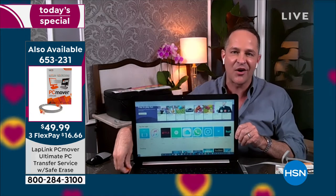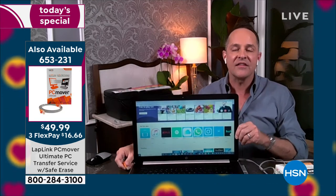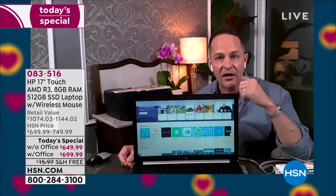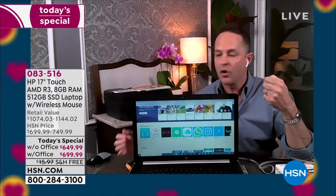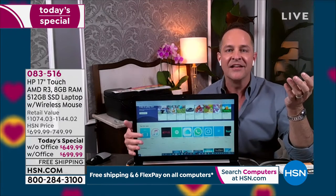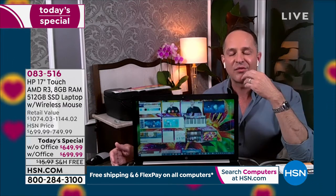Having that larger hard drive, and just as importantly, having that hard drive be an advanced technology, a solid state. Again, do you ever get tired of waiting on your computer to start up? Or when you multitask, is it slow or you can't do a lot of multitasking? That simply isn't the case here because of all of the RAM in the computer and because of the solid state drive. And of course, you couple that with the Ryzen 3 processor, that latest and greatest processor from AMD as well.